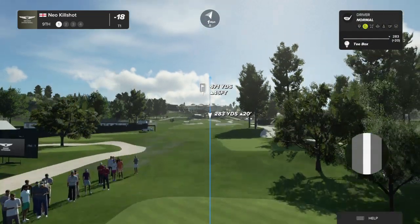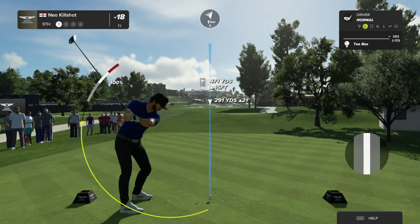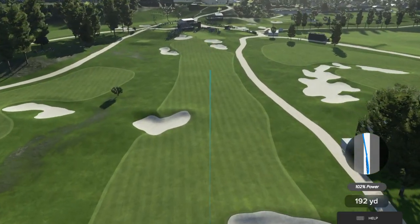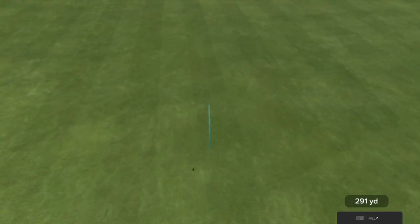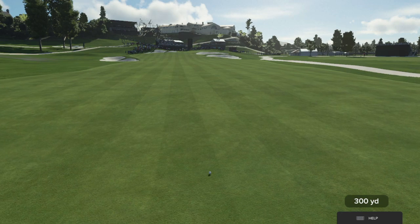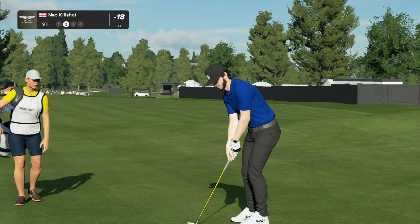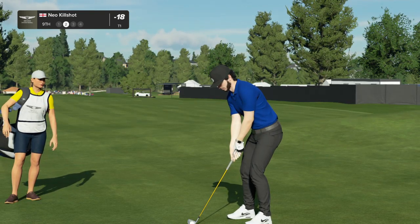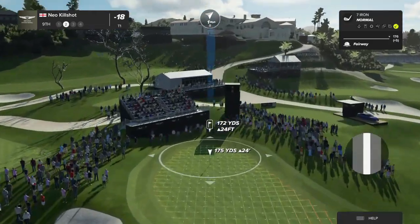This hole is a long par four. Only the big hitters are going to be able to carry that fairway bunker down the left-hand side. Most players are going to try and avoid it and even miss the fairway out to the right-hand side, which is not a bad miss. From there, the second shot is directly uphill. Deep, deep bunkers on the front right part of this. That is not the place to miss it. Anything a little bit long will leave you a downhill putt, but that's the safe play. From around 170 yards here, this green sits well above them. An extra club is required.